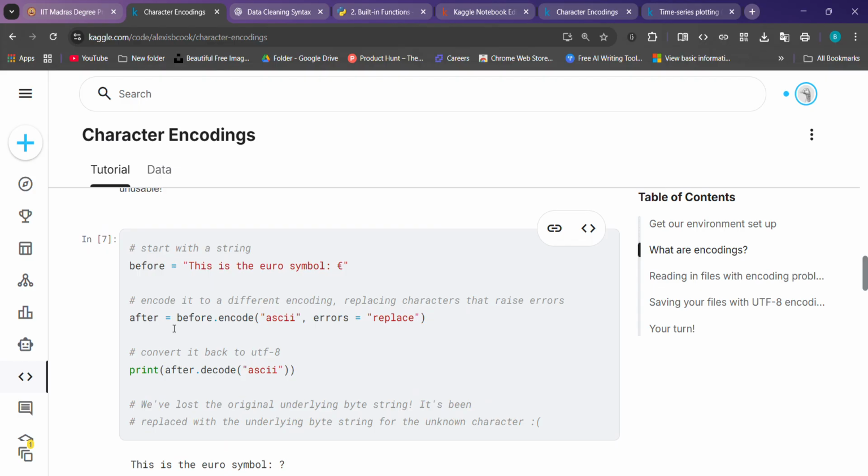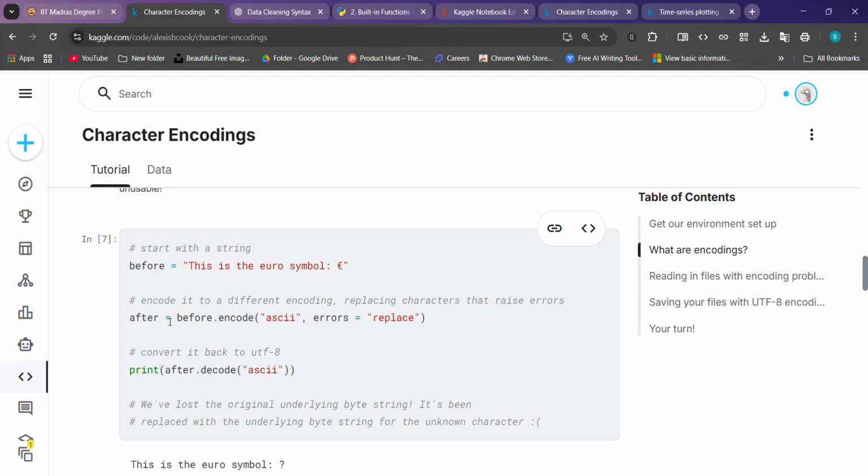Here it is encoded to a different encoding, replacing the characters that are reserved. What this function does is, encode means that wherever characters are not ASCII, they give an error and get replaced. Then print the after dot decode function with ASCII.